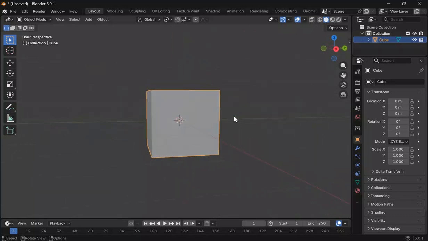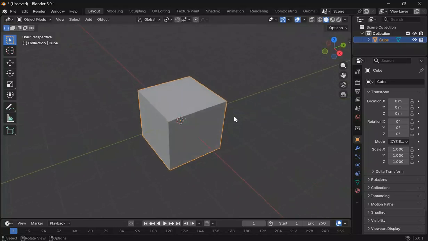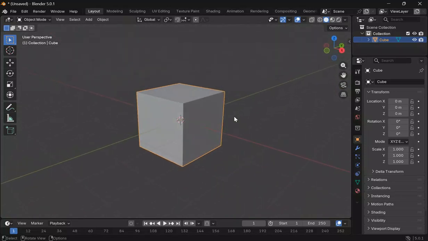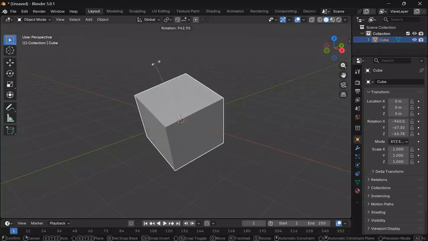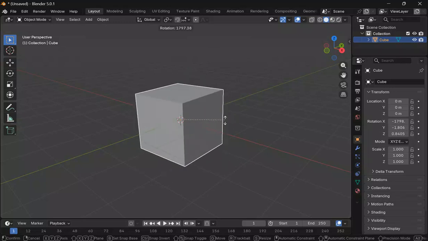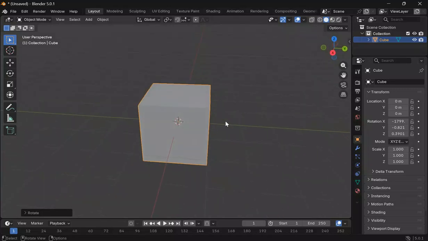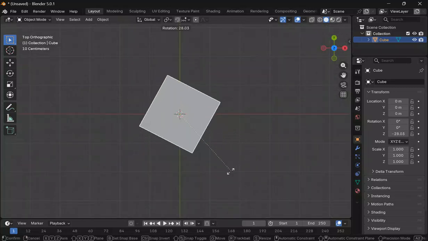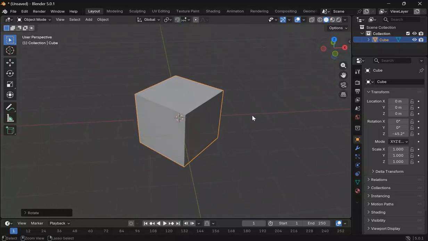And the next thing I want to do is, there's three main ones, which is location, rotation, and scale. So we already did location. So now for rotation, it's also simple. R for rotate, press R. You can move your mouse to rotate the cube. Rotate it back to its original position. Now it might be slightly rotated, yeah. And you can also do this again, you rotate it on a locked axis so that your cube only rotates on that axis and not other axes.